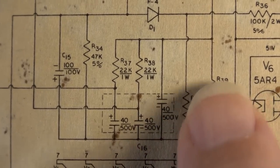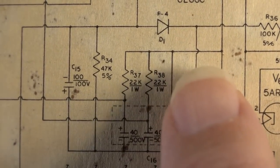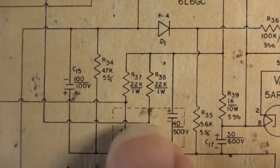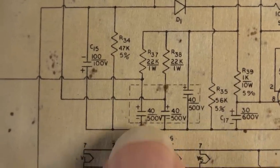So here's the first node. The dropping resistor goes here. So at this node right here, I'm going to use a 500 volt. But then these other two over here, they have 22K dropping resistors. So they're going to see a lot less voltage at these points. And I think I'm going to be able to probably easily get away with 450 volts at those two points.